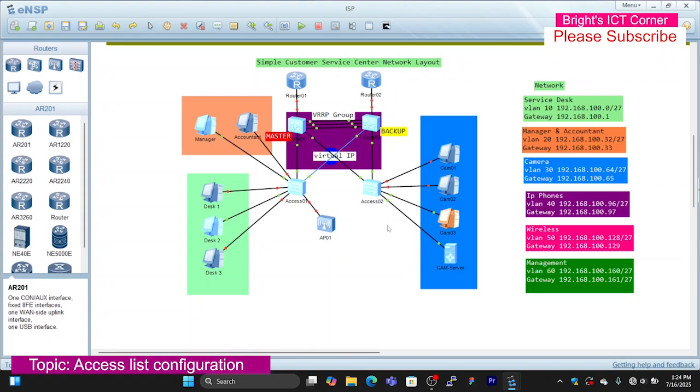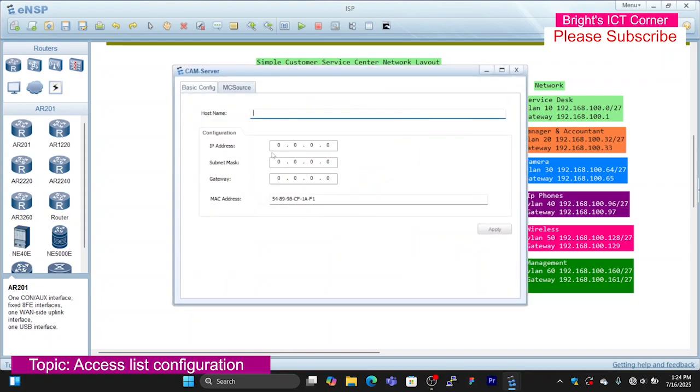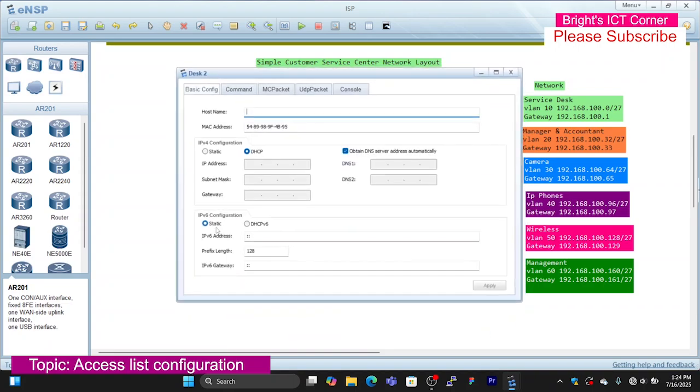So probably now, if we assign our server a static IP address of 192.168.100.67, and then the subnet mask is 255.255.255.224. Then our default gateway is 192.168.100.65, and we apply.